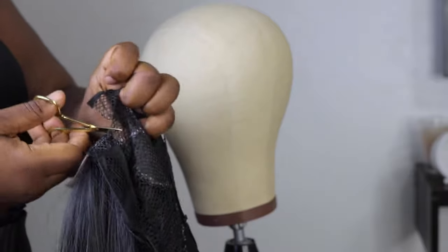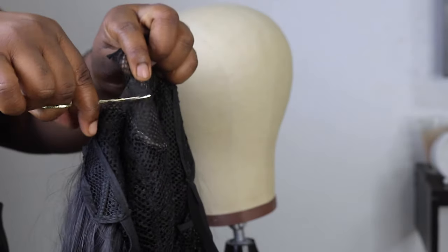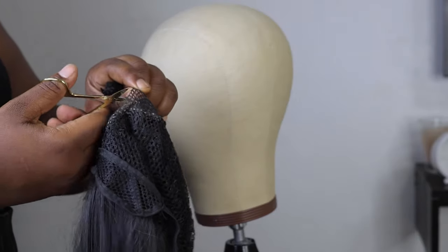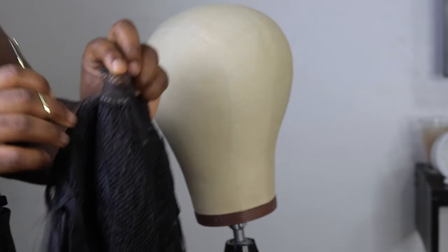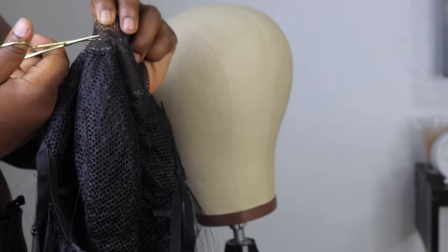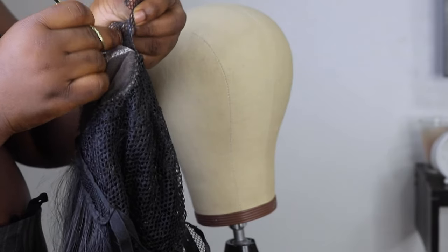The next thing I'm going to do is just cut off that wig cap. We've not cut it out since, so I'm just going to do that right now. There's a possibility that you could have mistakenly crocheted your hair on the wig cap, but no worries, you just cut the wig cap instead of cutting the hair you crocheted on it, if that makes any sense. I'm going to show you. Just cut the wig cap instead, all right? And that's it, lovelies. That's how you get this amazing wig.